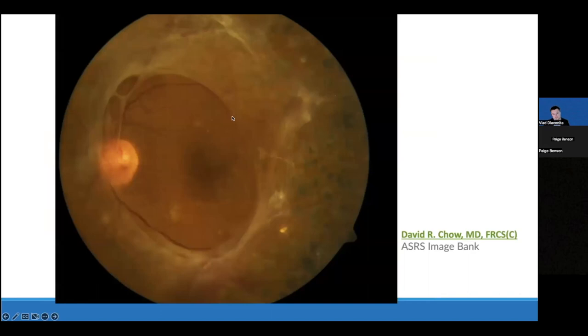Very good. So this is another one, and this is a really nasty one. Actually, this one's pretty stable. I wouldn't touch this eye, but this scar tissue is all the way around. This is a person with diabetes. They've had a lot of laser here, and their center vision right in the middle is fine. So I'd probably leave them alone, like cross my fingers, and try not to touch anything and disturb it. But this is a type of traction.